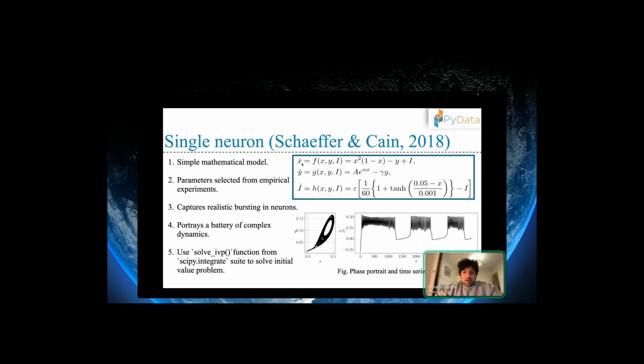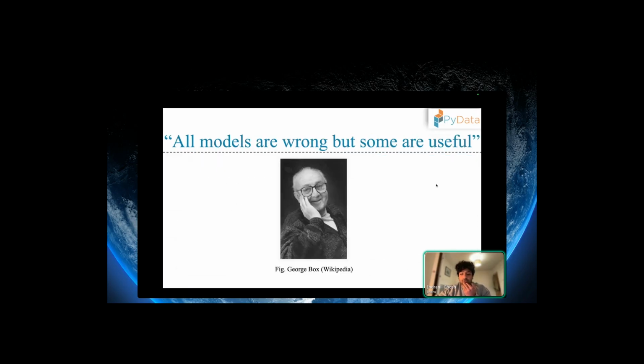So the x term here models how the action potential, or the voltage, of a particular neuron evolves in time. When a neuron fires, it has a voltage, right? After it fires, it needs to recover. So that's what the dynamical variable y represents. It models how the neuron recovers after it has fired for a time. And then the voltage is driven by a current term, which is given by this model, which is somehow dependent on the voltage x.